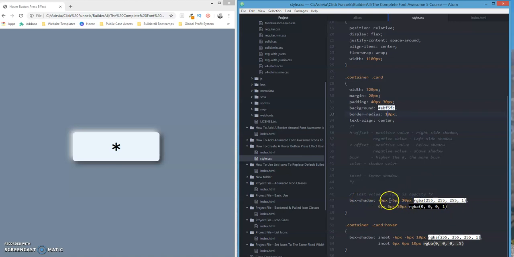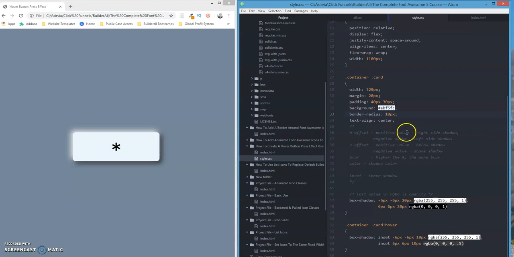The values for the box shadow property are, the first parameter is going to be the H offset, which is the horizontal offset. The next one's going to be the vertical offset. So basically, it's going to add a shadow to, in this case, this div.